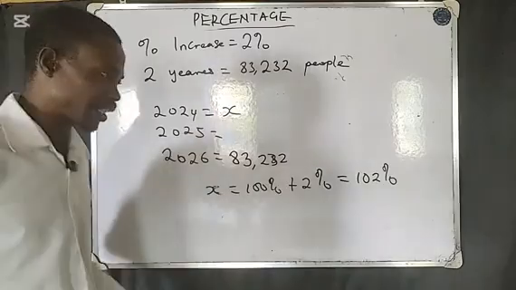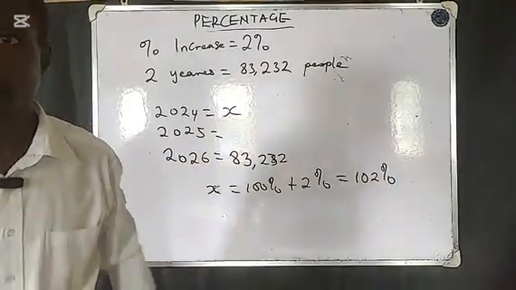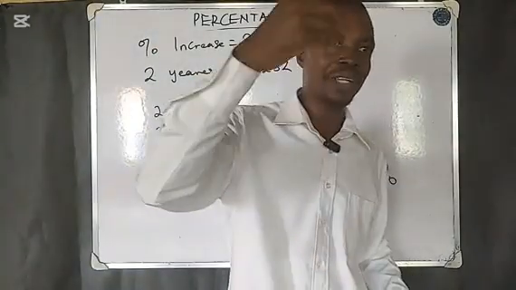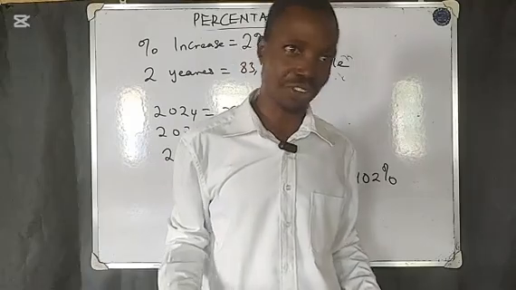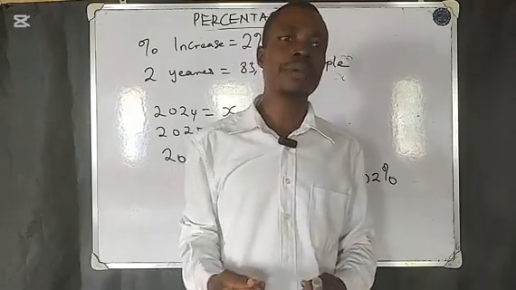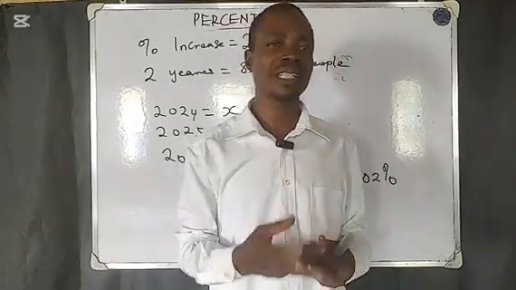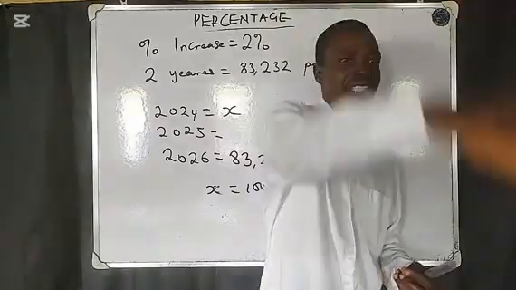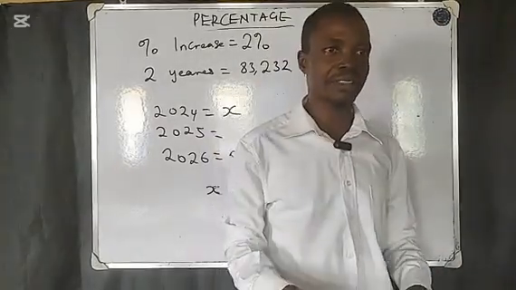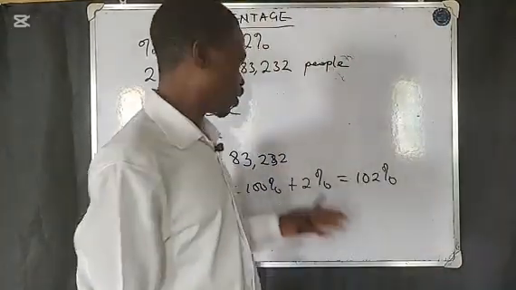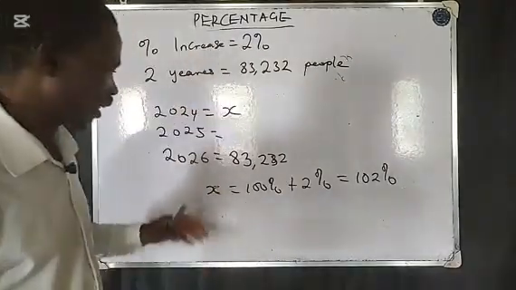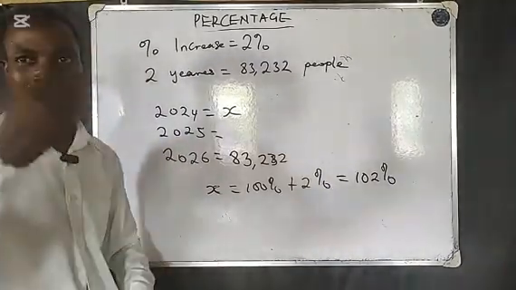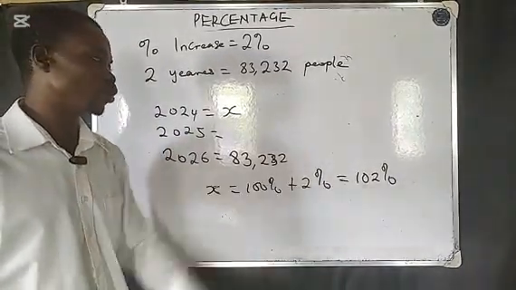Because whatever you want to increase is 100% from the beginning. As you are now, you are 100%. By next year, there will be an increase in your height, and that increase may be very small. It can be 1%. It can be 0 point something percent. You will add it to 100% because right now you are 100%. So the population of this country is 100% at that time. To increase it is to add to the percentage. So we now have 102.